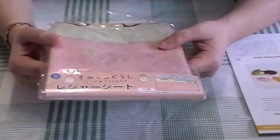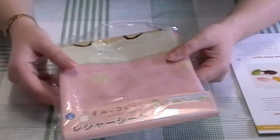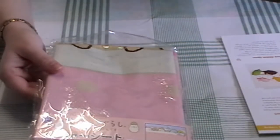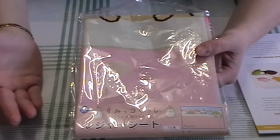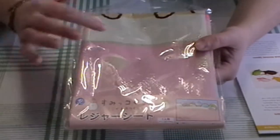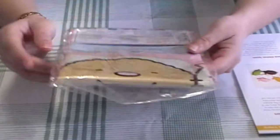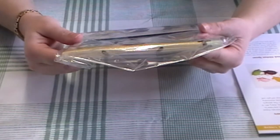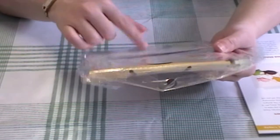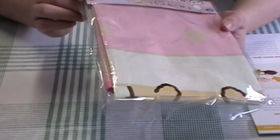And what it is, essentially, is a plastic mat. So if you go out on the grass, and maybe the grass is a little bit damp because it's early, or you go to the beach and you don't want to put a towel down because you want to use your towel, so you put down this. And I don't know the sizing. Doesn't seem to say a size that I can see. Oh yes, it does.